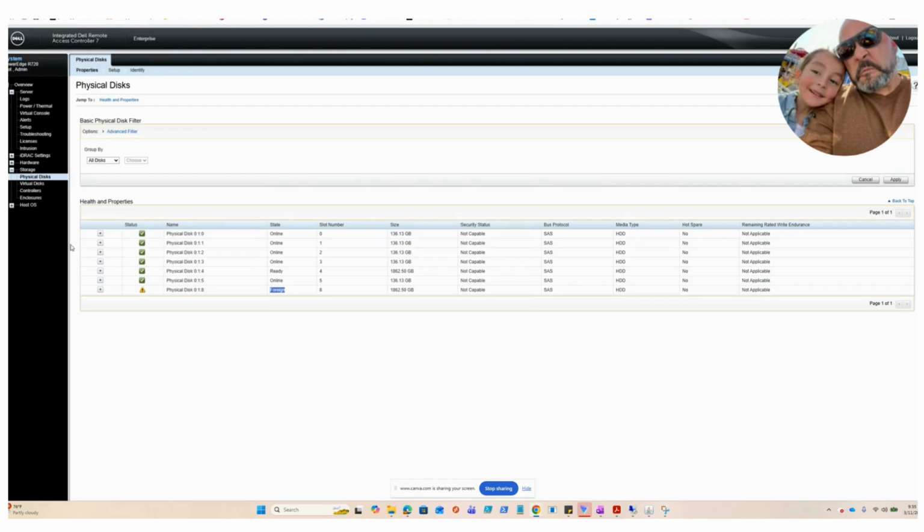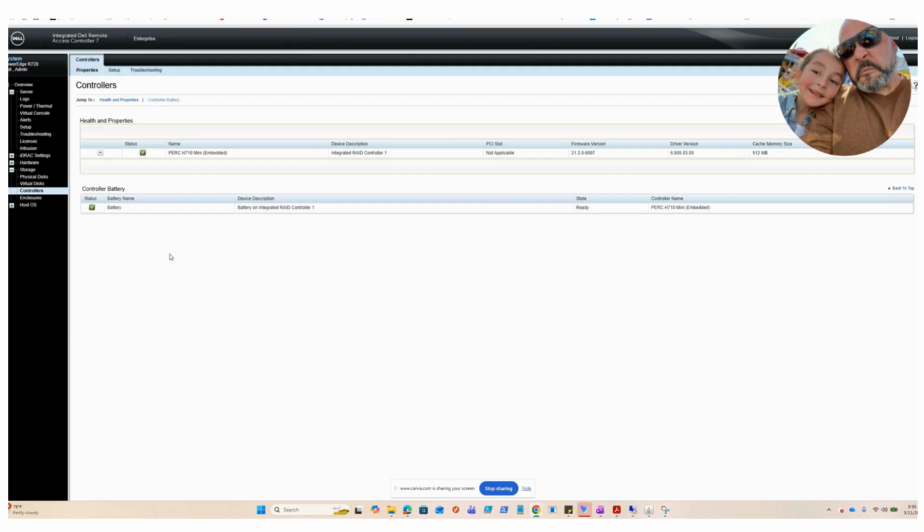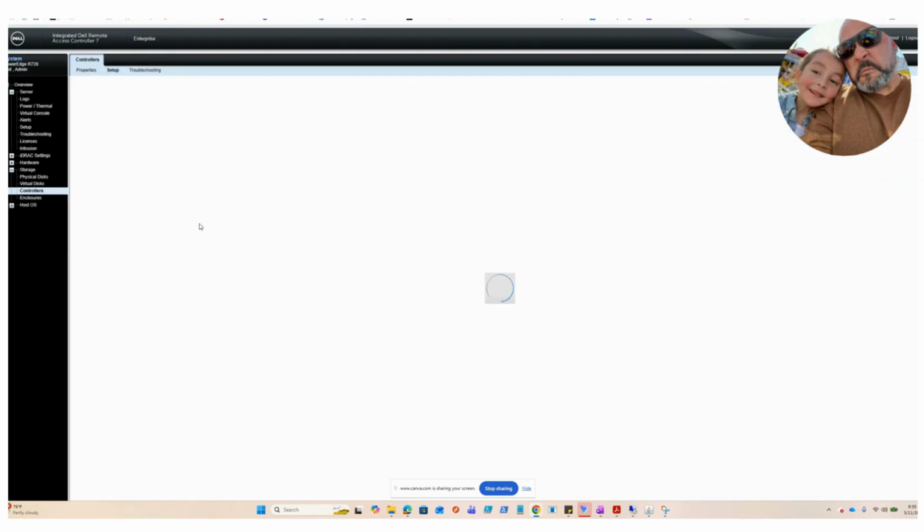So let's go into the controllers. Sometimes when you get servers and you have that, you got to remove that. Let's go into setup. And you cannot remove it when the job queue is pending, when it's creating a RAID. This technology doesn't work.